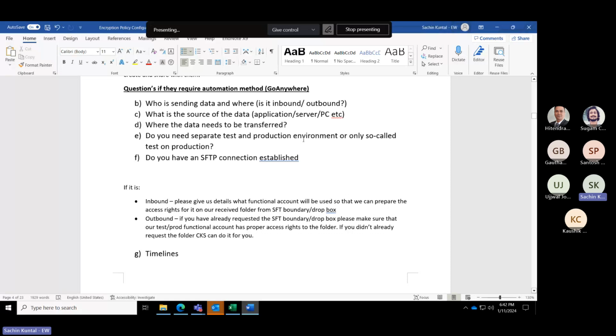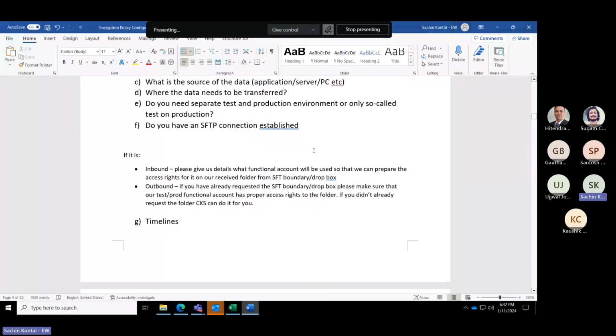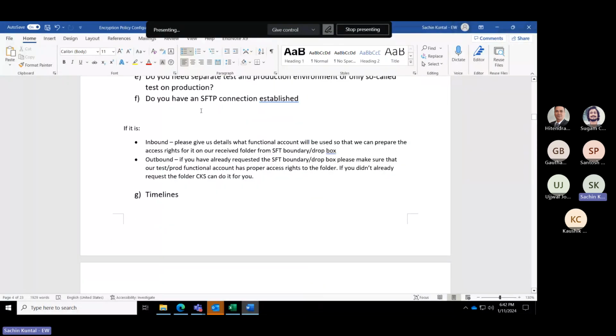But if they need only prod, that is also fine. We can create it in prod, and they would ideally have to test the file transfer initially. So that is also not an issue. It is on the requirement basis, what the user's requirement is. So it's not necessary that we have to create on test and then move to prod. It's on the user's requirement.